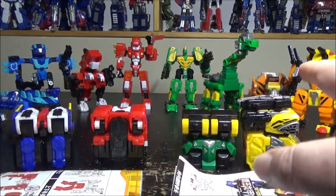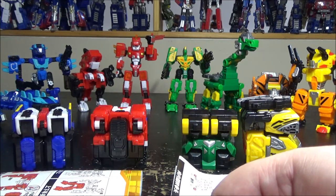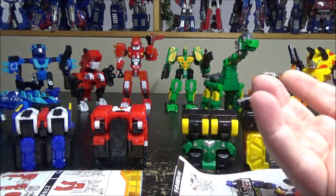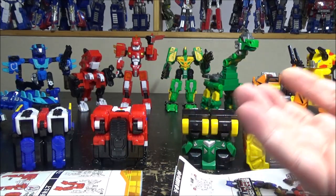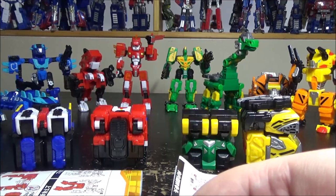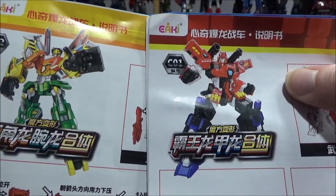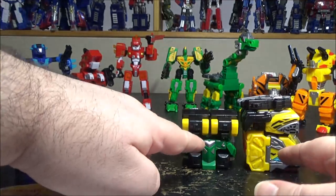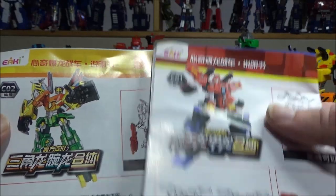And here we have the third lineup of the Dragon Blast Chariot Season 6. So I personally think it's a bit lazy design to just make three different lineups of the three different modes they can transform. It's easy, lazy, you know. But it's still just for small children. So we have instructions for each individual transformation. These two robots combine together, and these two combine together. So we have two giant robots.